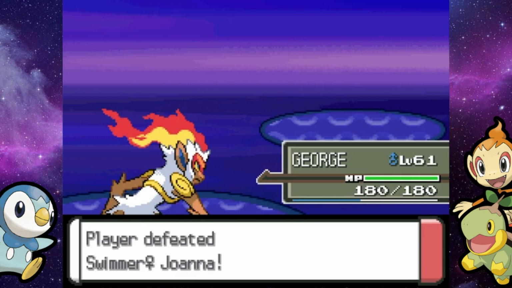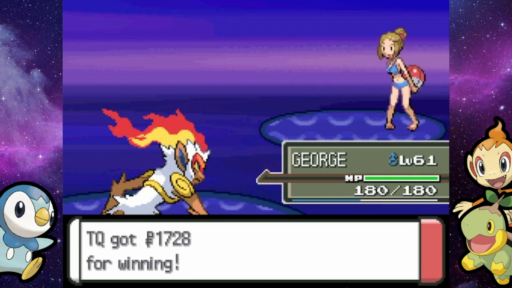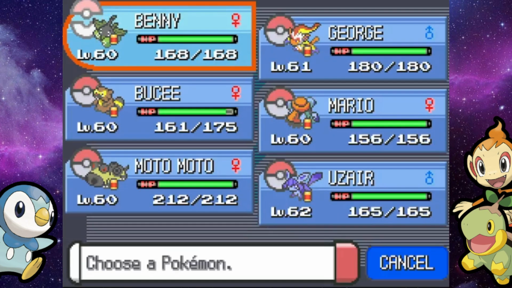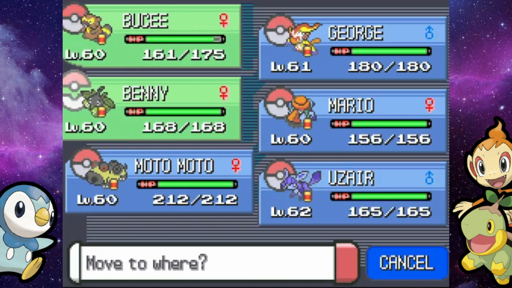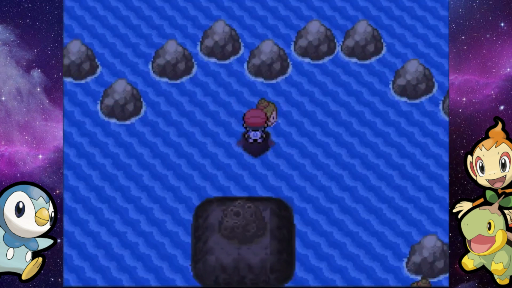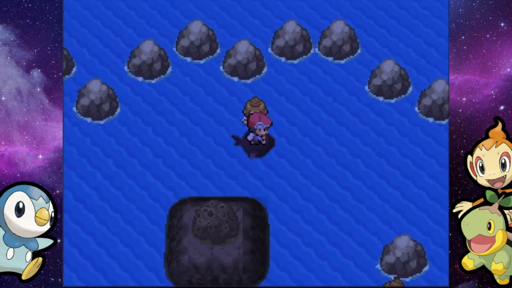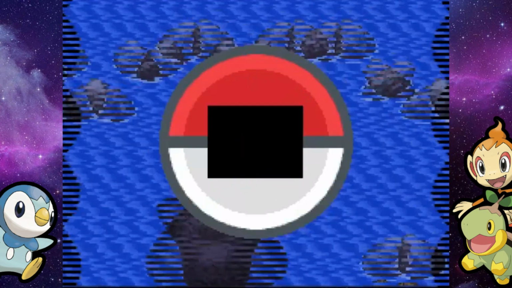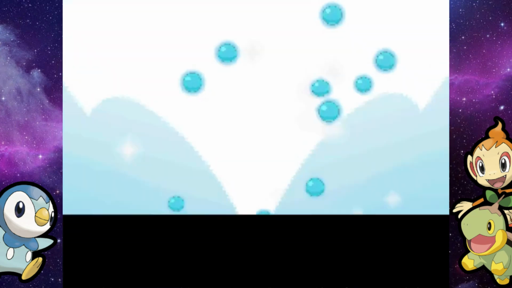Can't even lie. And down goes Swimmer Joanna. And the next lady is actually going to start with a Surskit, so I'll send out Bucky first. And then she has a Lombre too, so Wormadam really wouldn't be able to do too much. Oh my gosh, another spinner. Like, what's their deal, man? Why do they like to spin so much? I don't get it. I just don't get it.